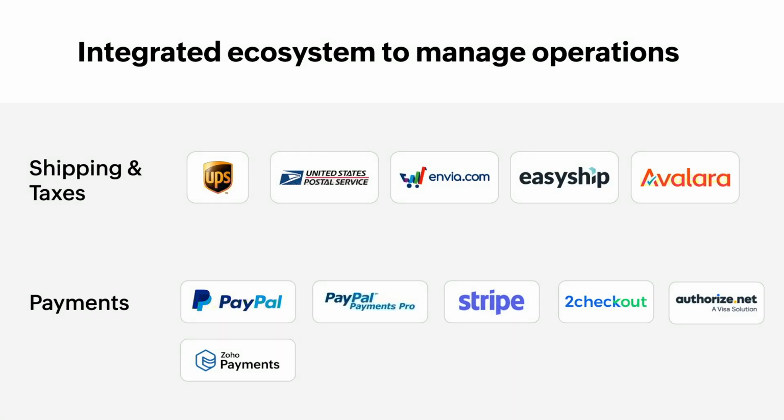So next, I want to talk about the integrated ecosystem to manage the operations. First, from a shipping perspective, we are integrated with UPS, USPS, NVR, Easy Ship. So all of this is available. As I was mentioning earlier, live shipping rate calculation is also possible. Depending upon the customer's address and your address, the live rate will be calculated during checkout, and the customer can pay as well. Apart from that, manual shipping is also possible. We also have Avalara integration, which means tax calculation also happens on the go during checkout. And these are the different payment gateways that we are integrated with.